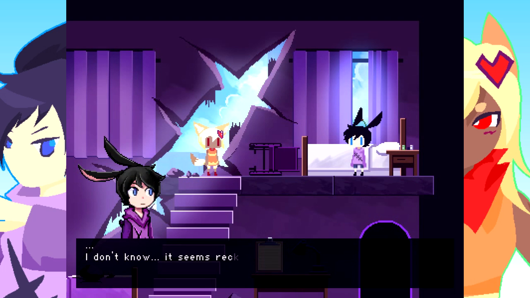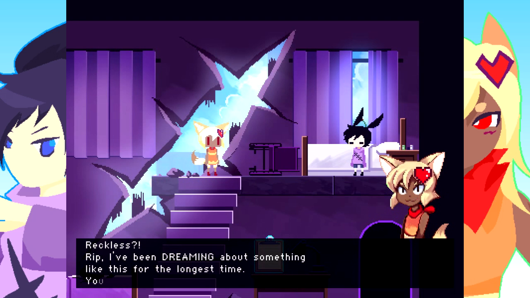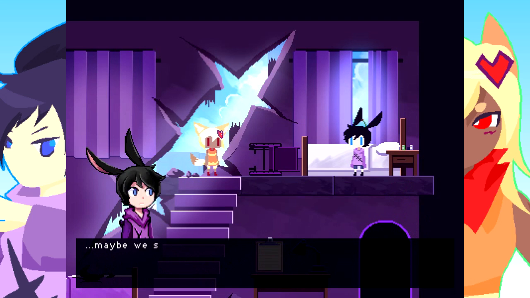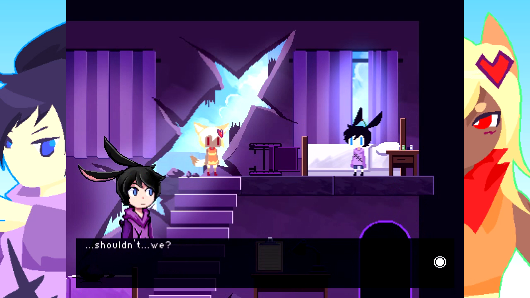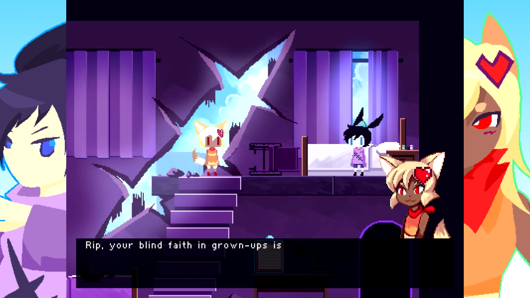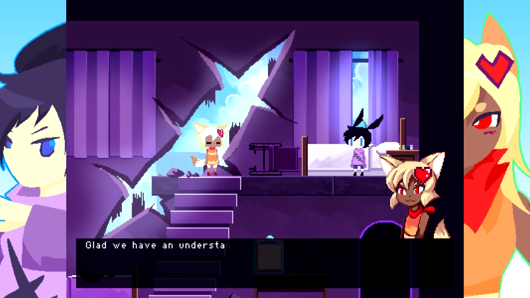I don't know. It seems reckless to just... Reckless? Rip, I've been dreaming about something like this for a long time. You think I'm not prepared? Maybe we should go find the police. You want me to trust authority figures at a time like this? Should we? Rip, your blind faith in grown-ups is adorable. But now is not the time for that. Don't you want to hurry and find your brother? Alright. Glad we have an understanding.